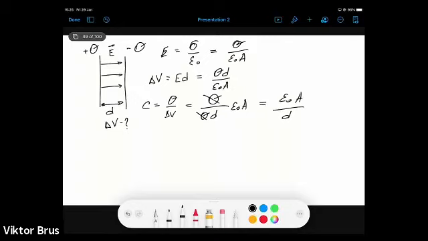Again, there is no dependence on electric charge or potential difference between plates. There is only a geometric factor: the area of these plates and the distance between plates. The same as with the first example, only geometrical factors of the isolated conductor or a system of two conductors, which is called a capacitor. Their capacitance, the ability to accumulate electric charge, depends specifically on their geometry and is not defined by the accumulated electric charge.